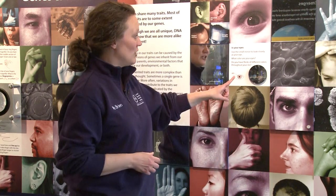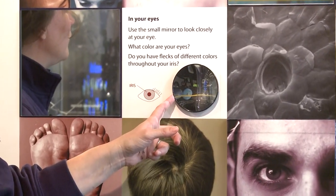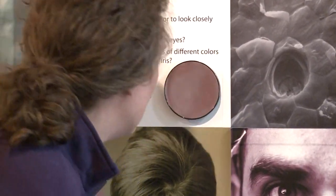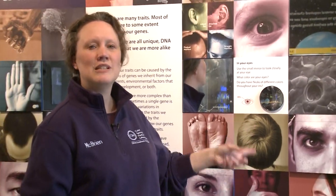One fun thing that we do with students in our exhibit when it comes to eye color is we give them a chance to use this magnifier. I think this is actually a tool you can use when you're putting in contacts or doing your makeup. It's a mirror, really, but it magnifies too. And if you get up really close to it, I'm going to demonstrate, really, really close to it, and look at the iris, often when you look super close, you can see colors that you didn't even know were there.